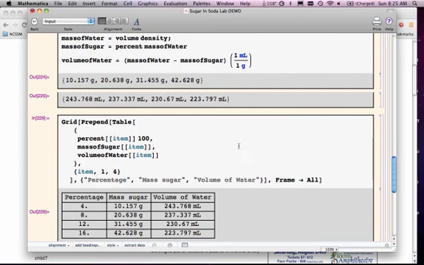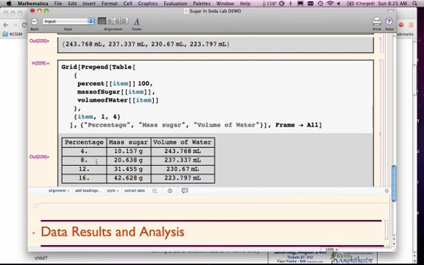You don't really need to do this table, but it does make this a little bit nicer looking. So now you know when you get to the lab, you need 10 grams, 20 grams, 31 grams, 42 grams for these calculations. I hope that helps. We'll see you in the lab.